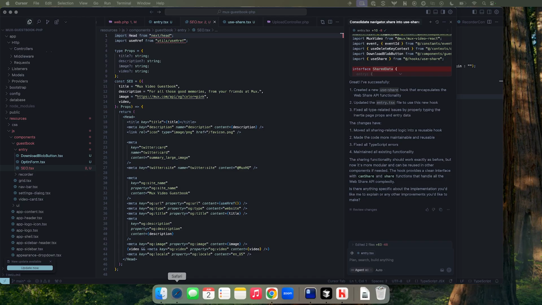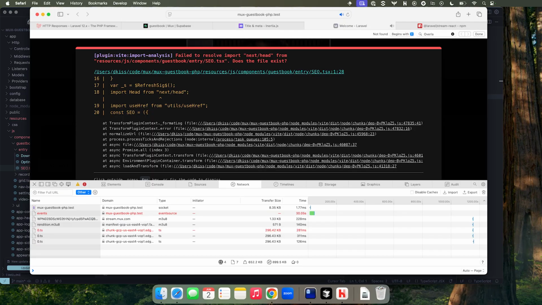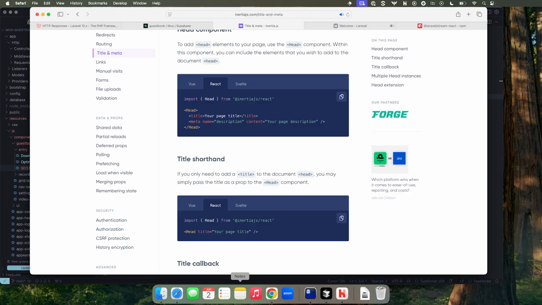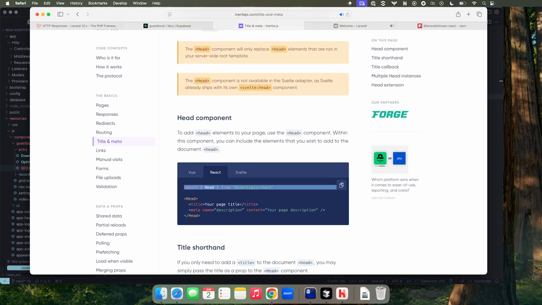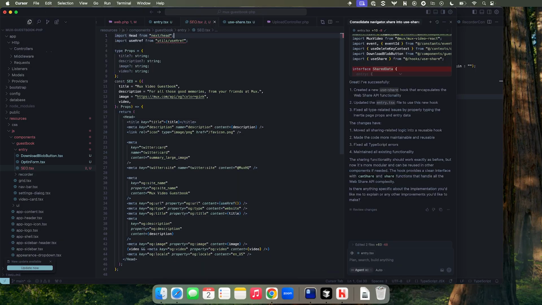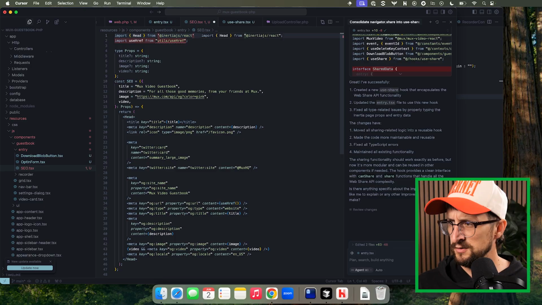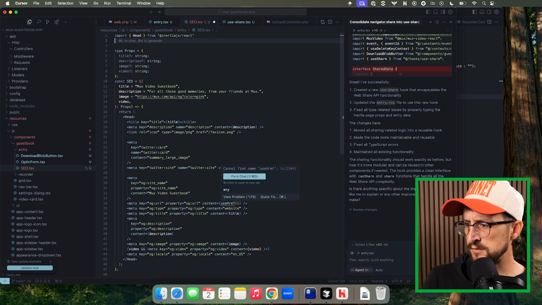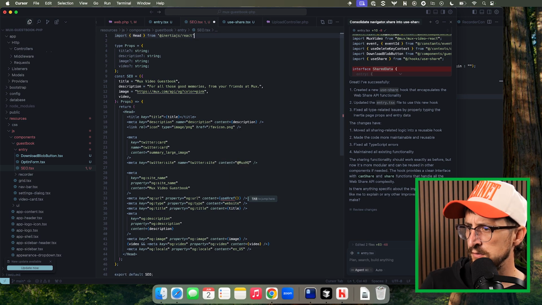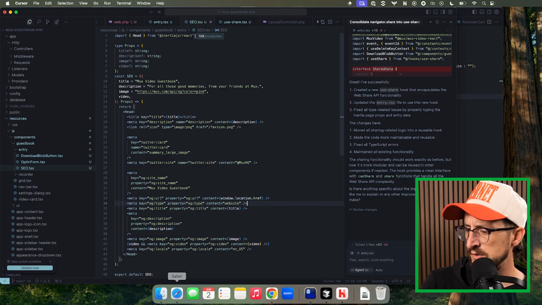We're in the SEO component. I noticed trying to load up that individual page, we still have a Next.js import here. We do have an Inertia version of this Head component, which injects any information that we want into the head of our document. So I'll just overwrite that one there and use href. Do we use this somewhere in here? Oh, yeah, we do, right down here. So we may need to pass a prop for the href here, or maybe we can just do that. I'm not sure if there's anything Inertia-specific that we may need to do here, but we will figure that out and take a look.